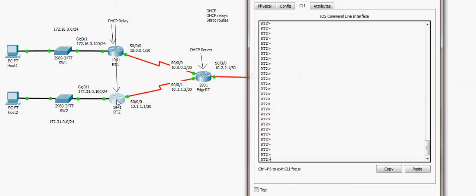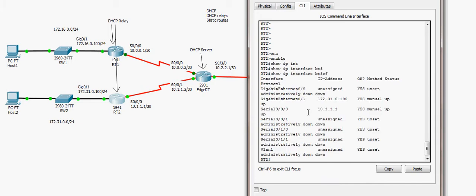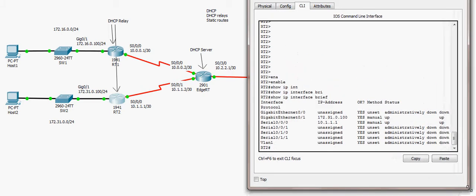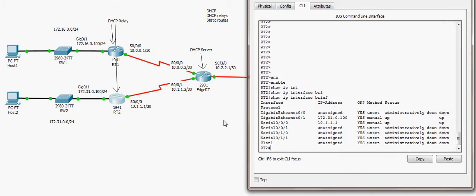I will go now to RT2 and give it the same instruction. But before that, I will show you show ip interface brief here. This is to show you that the interfaces are already pre-configured, which is the gigabit Ethernet 0/1 interface, and the serial 0/0/1 interface is already configured and operational.